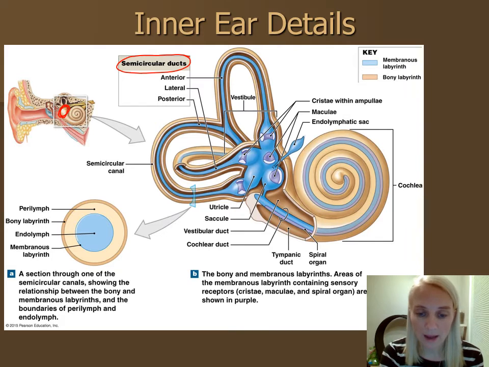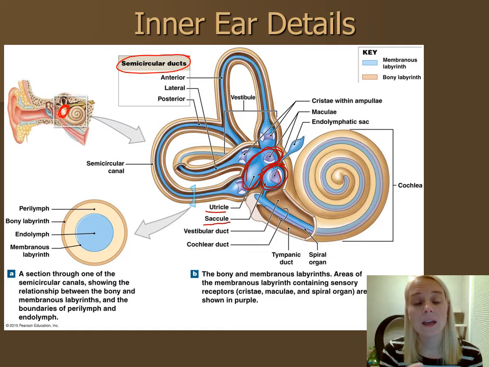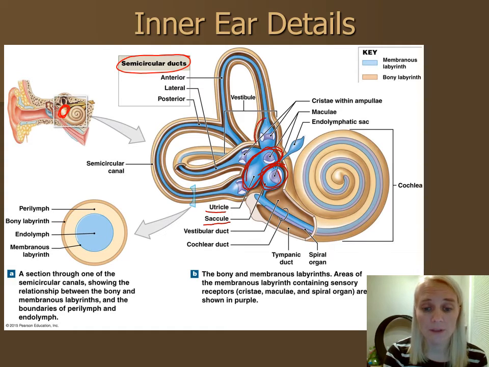So the saccule is the smaller of the two, and the utricle is a little bit larger. Okay, so the saccule is kind of closer to the cochlea, if you want to landmark it that way, and then the utricle is a little bit closer to the semicircular canals. And then at the base of the semicircular canals, we have these swollen areas, and these are called ampulla. Okay, so these guys right here are the ampulla.